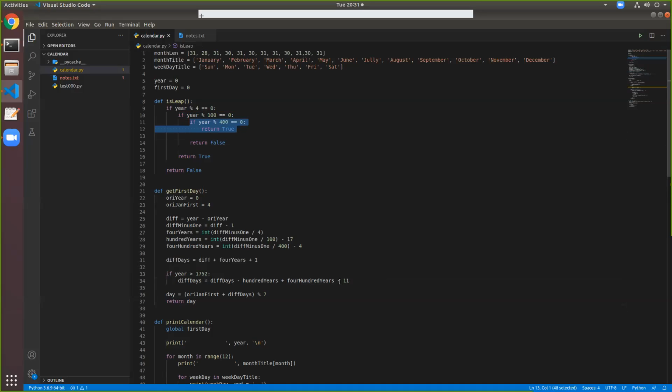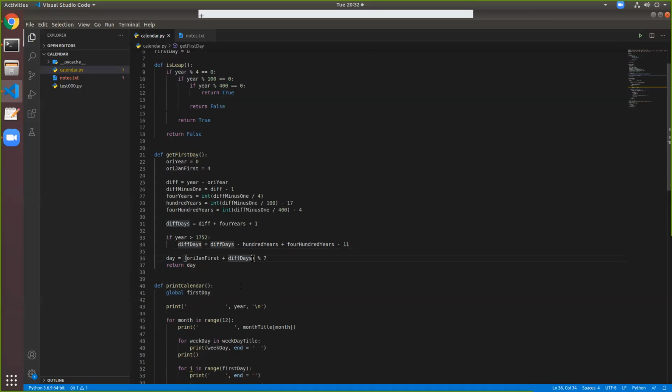And then I minus another 11 because of the years before 1752. When I try to do this subtraction and addition thing, I cannot avoid that I added another 11 on top. So I'm just going to try to get rid of them.